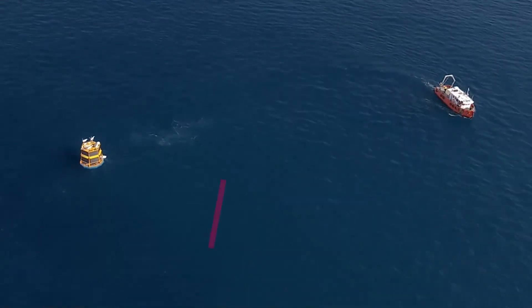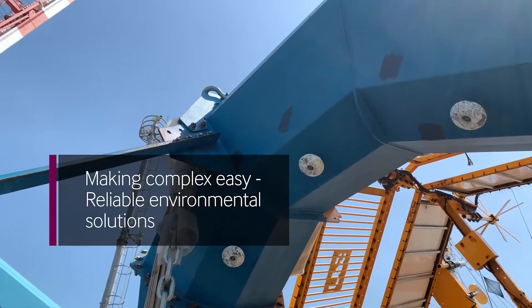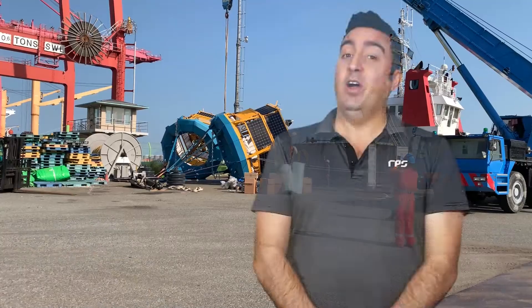Investing in these complex projects demands that you have high confidence in your technology. The RPS LiDAR buoy has a fantastic track record with worldwide deployments, Carbon Trust Level 2 certification and is heading for Level 3. As a company, at our core, we are all about making complex easy and delivering absolutely for our client and the environment. We like to be easy to work with, whilst collaborating with our clients to produce great project outcomes.